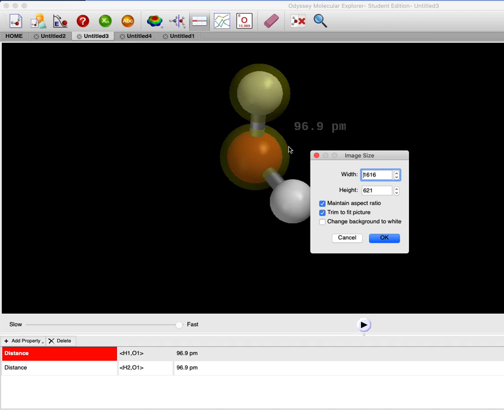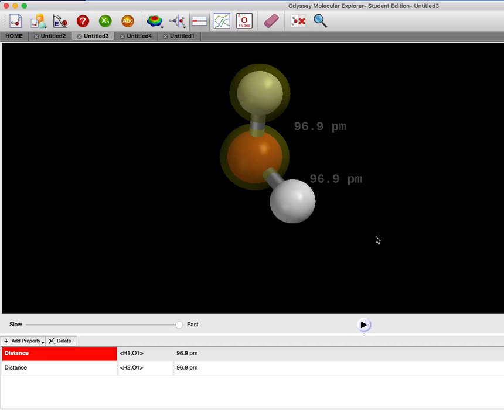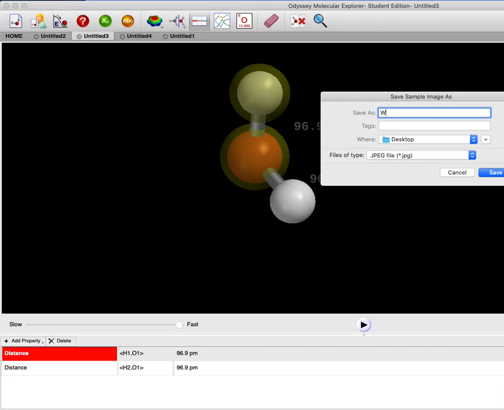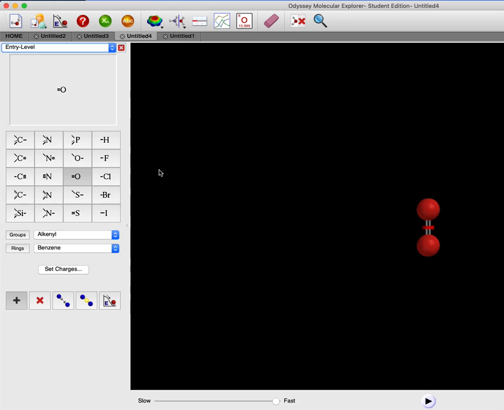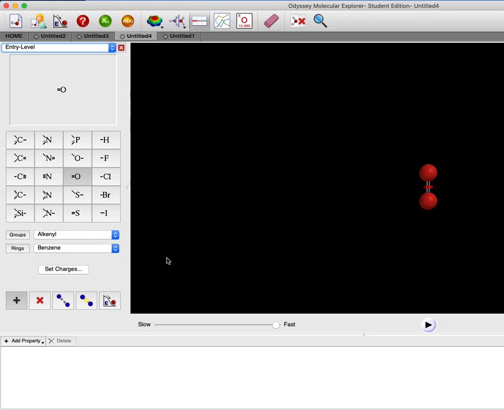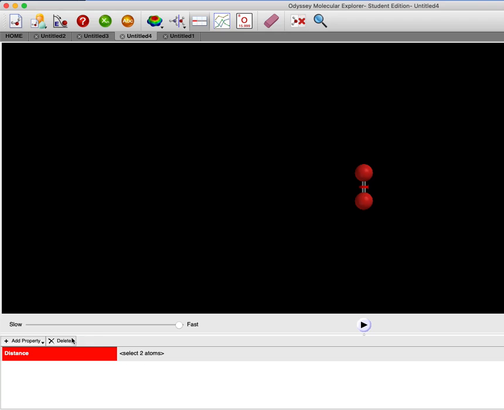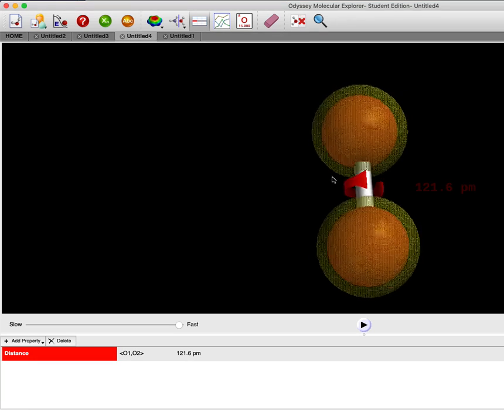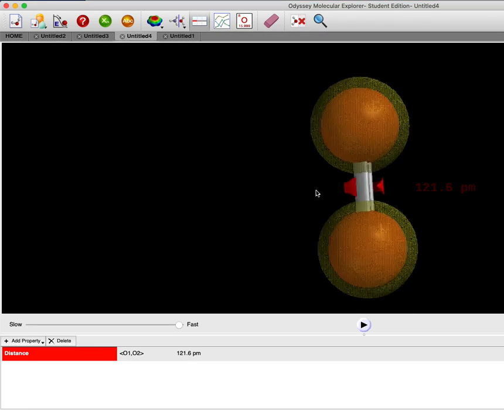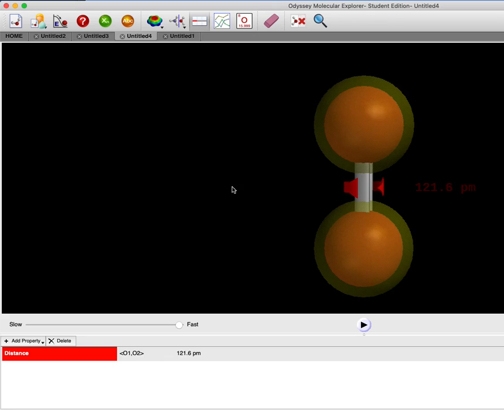Create a snapshot, and now oxygen. Oxygen only has one bond. That makes life a little simpler for us here. Again, a sweeping motion on my trackpad. And now I've got my bond length there.